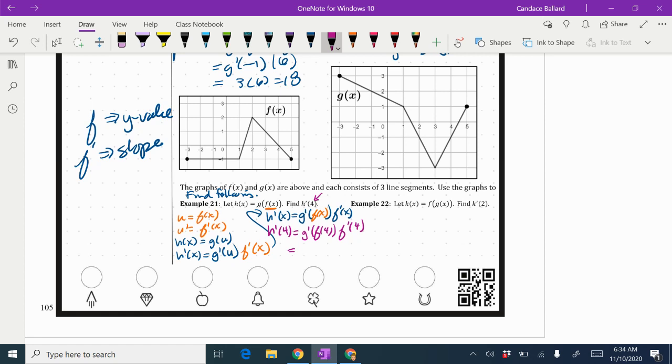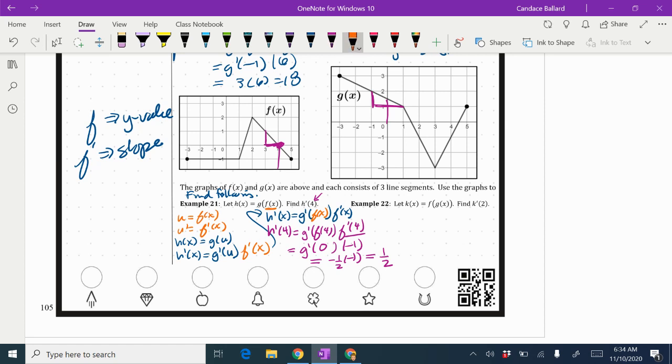All right, so I'm going to go to my graph. First of all, it's asking me on my f graph to find the y value at 4. So the y value at 4 I'm noticing is 0. Then it's asking me to find the slope at 4. So I'm going to draw a slope triangle. It's looking like it's down 1 over 1, so negative 1. Then it's asking me to find g prime of 0. So I'm going to go to the x value of 0, and I need the slope of this line. The slope triangle on that line looks like it's down negative 1 and over 2. So it looks like my derivative value is h prime of 4 is equal to 1/2.